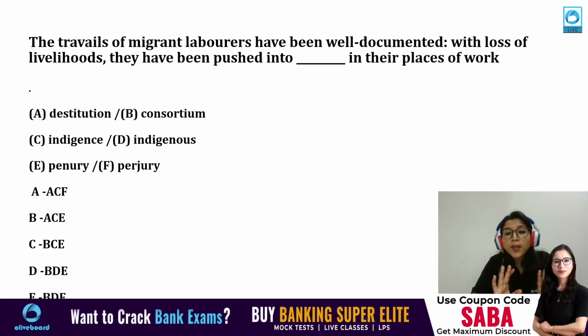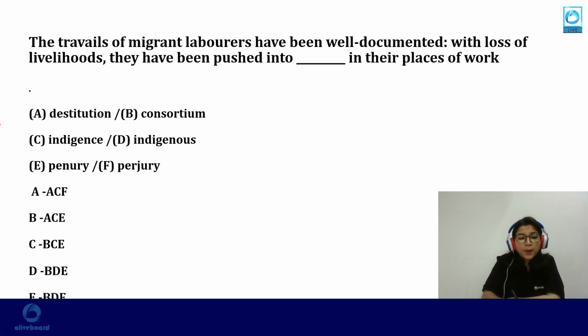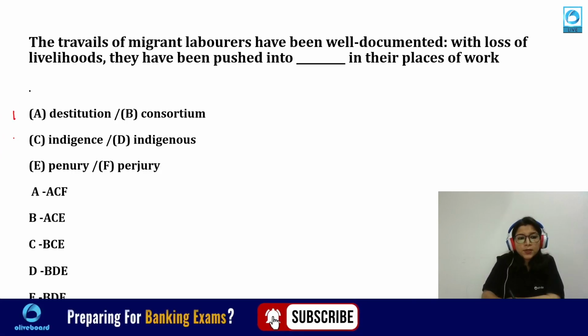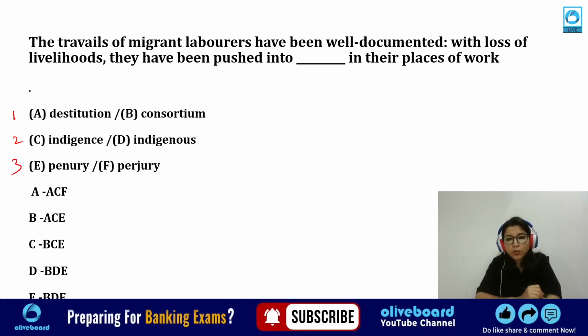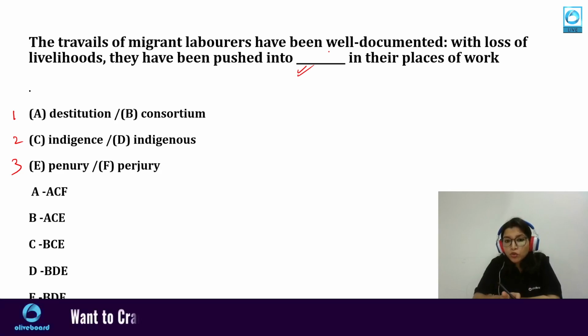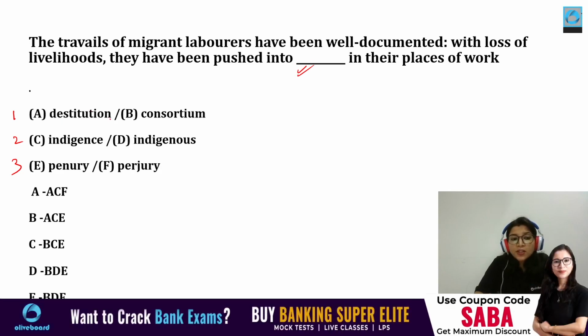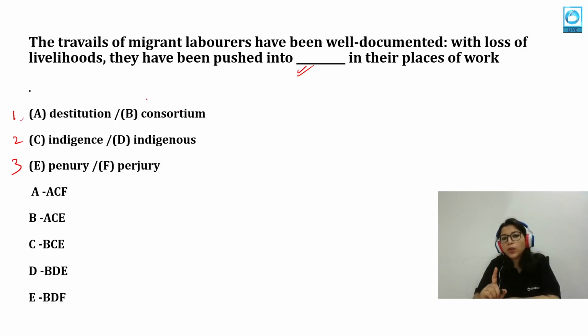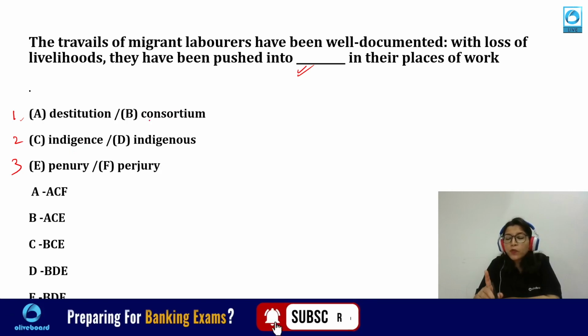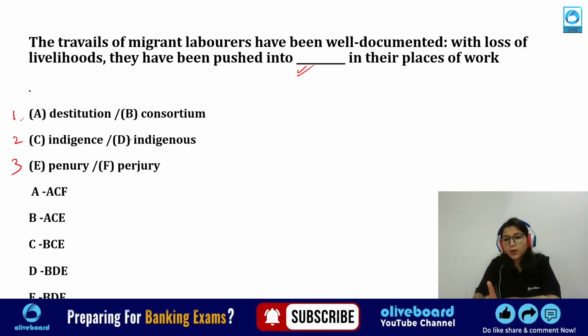First, try to understand what the examiner wants to say. These are 3 pairs of words. Okay, first, second, third. These are the 3 pairs of words, and this is a blank. You have to check whether in this blank, out of each pair, so suppose first में 2 word है, तो out of these 2 words only one will fit here. Second में से only one will fit here. Third में से only one will fit here. तो अब इसमें से आपको एक possible बताना कौन सा sequence होगा words का.